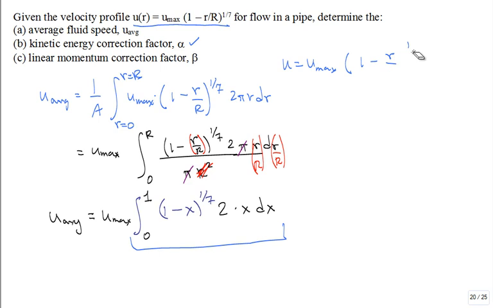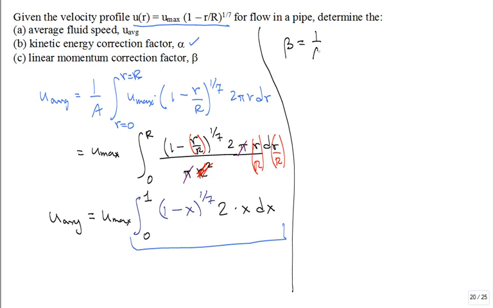Let me erase a little space right here. Put a line in. And I'm only going to do one of these. Which one do you want to do, the kinetic energy or the linear momentum? I'll take a vote on that. B or C? Part B or part C? C? Okay.